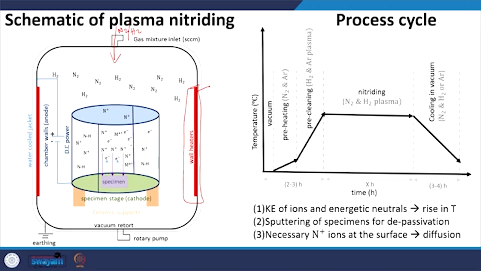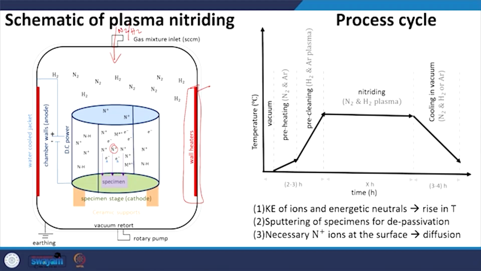How you do the biasing is that your specimens are made cathodic, so that the positively charged nitrogen ions are attracted to your samples, and then they will be diffusing into the samples. This is basically the complete setup.